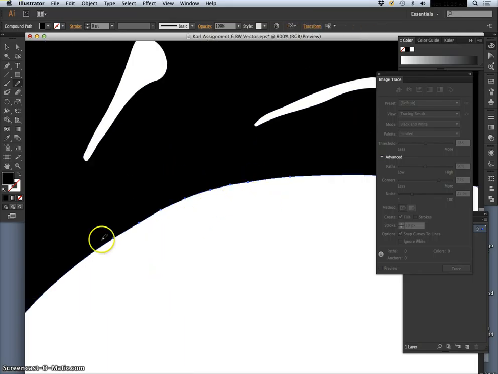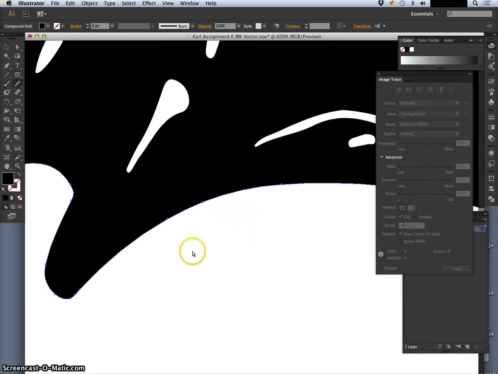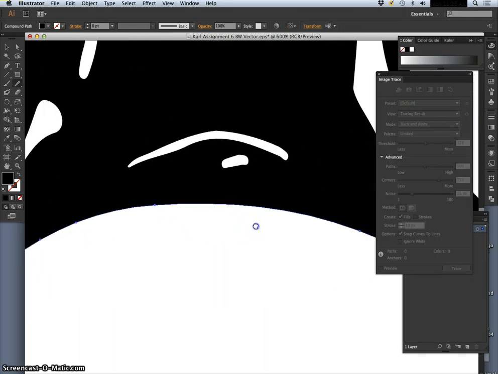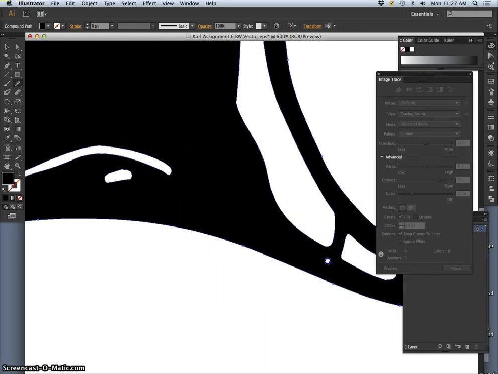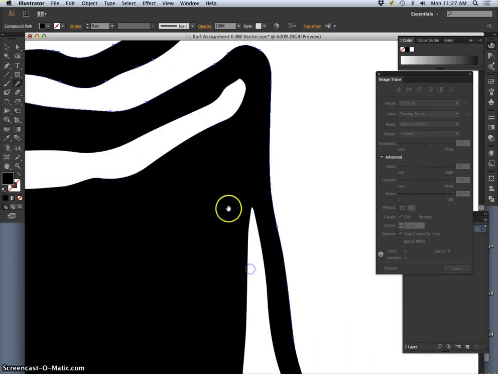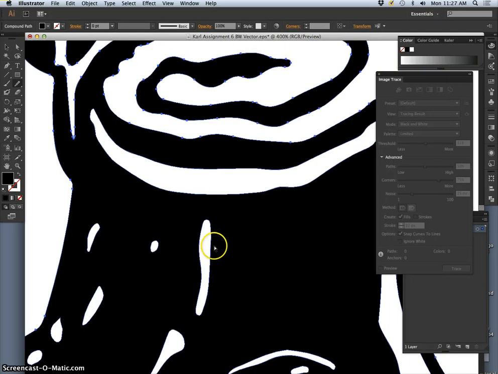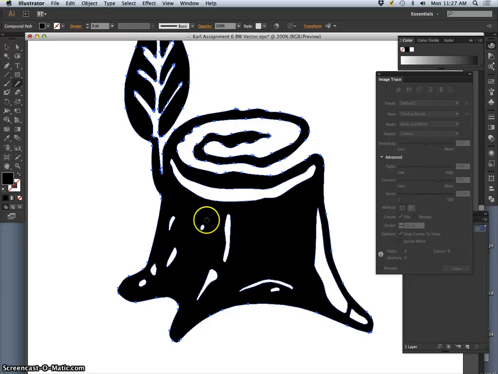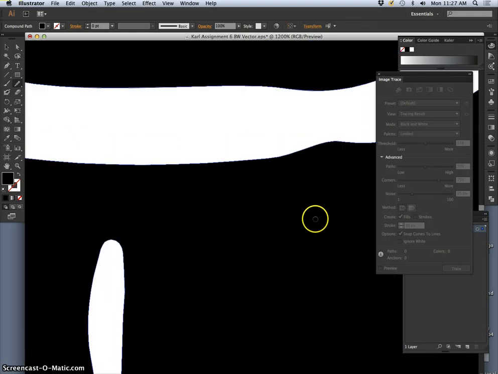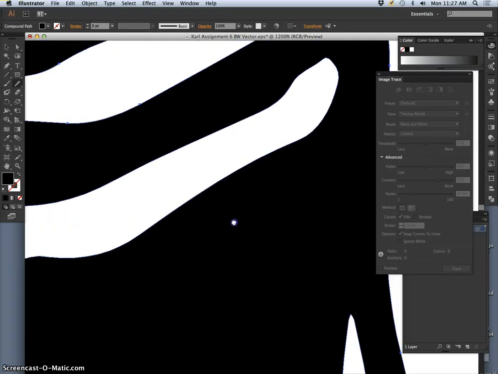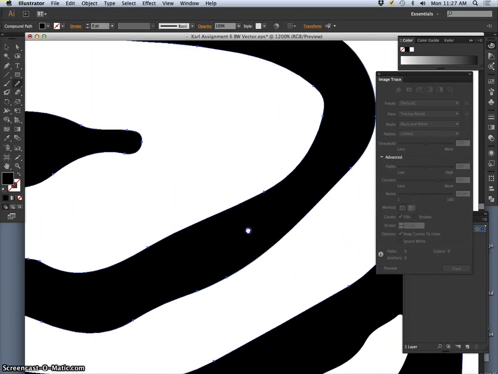And it created a bunch of new anchor points for me. If I think it created too many anchor points, I can go to the tool that's underneath the pencil tool, which is the smooth tool. And that will help decrease anchor points the more I run it over. If I'm going for a really corporate looking, super slick logo, I'm going to want to smooth it a lot. But for what I'm going for, just kind of this indie logo design approach, I'm not going to be smoothing it unless I really need to, in areas where glitches need to be taken care of.